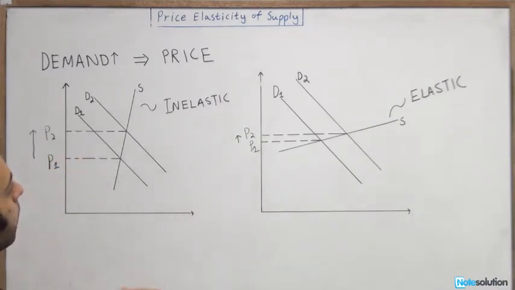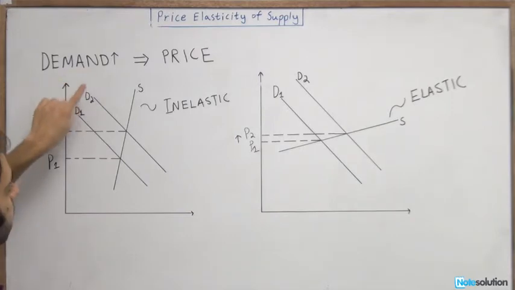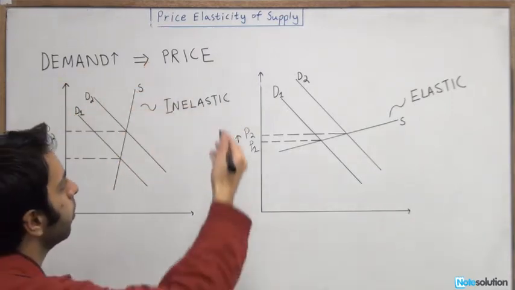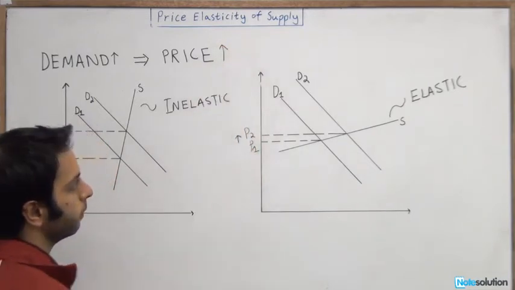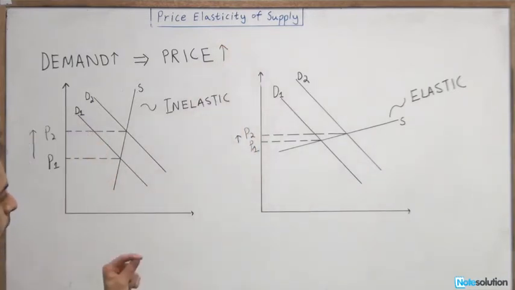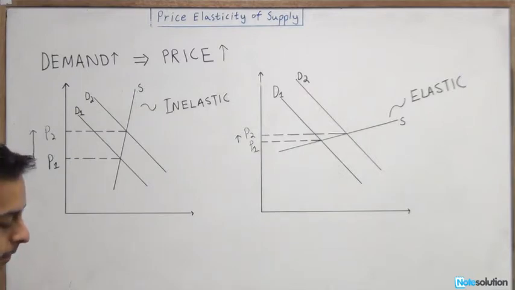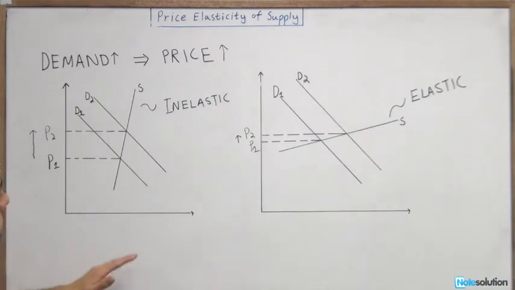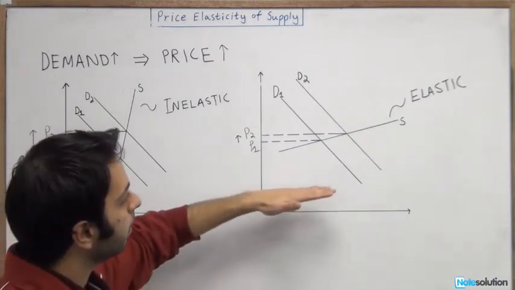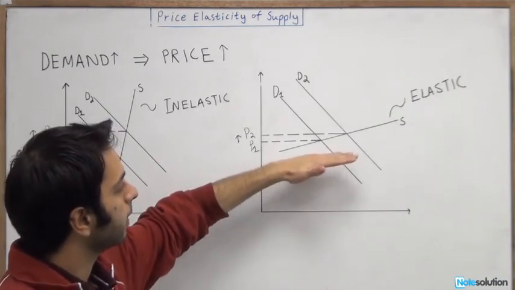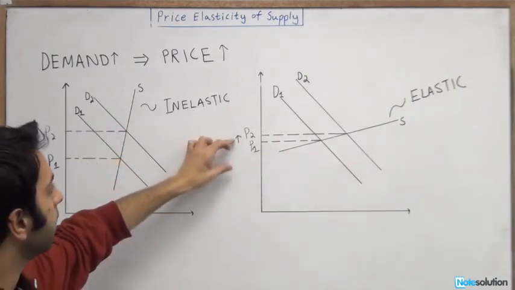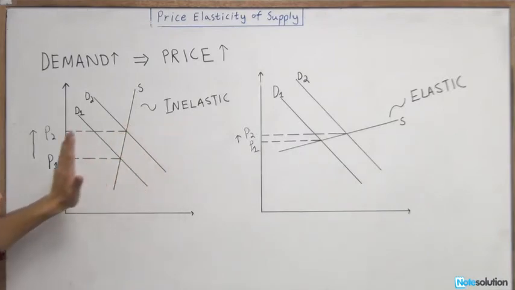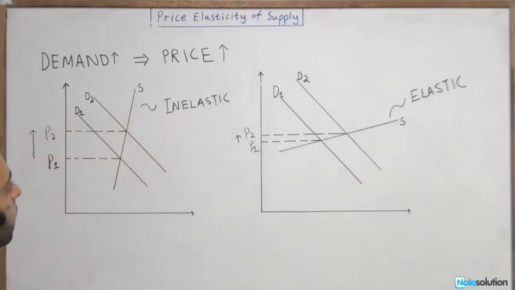So now we know two things. When demand goes up — a shift in demand — the price will also be going up. That's the first part of the puzzle. The next part of the question says: depending on the elasticity of the supply curve, the less elastic the supply of corn, the dash will be the effect on the price. If it's more elastic, there's going to be a smaller increase in price, and if it's less elastic or inelastic, there's going to be a large increase in price.